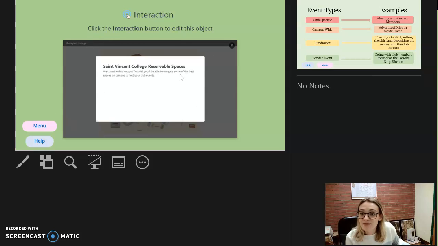So it's an interactive map of St. Vincent College's campus, and they can kind of scroll over the buildings, and it'll say, like, this is a great building for a large event. This building has access to a projector, and it's great for a movie night. So it kind of says a little highlight about each space, or at least some of the more popular spaces. So there's also a space on campus that is really good for like having a dinner or a conference. So I scrolled over that and indicated that there.